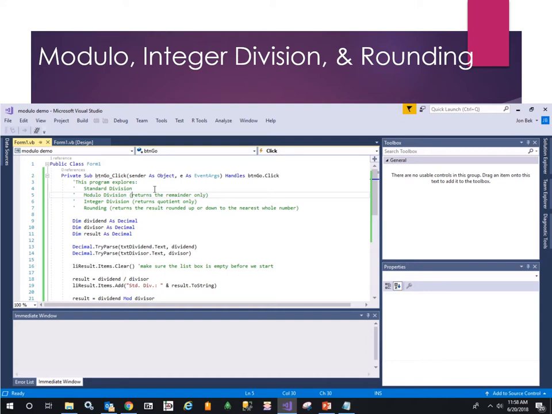Well, you could kind of figure that out, but modulo dividing by 24 hours in a day will say, well, the remainder, 25 divided by 24, goes one time, remainder one. We throw away the quotient and just keep the remainder, which is one. That's 1 hour. We add that to noon, and noon plus 1 hour is going to be one in the afternoon. Modulo will do that for us.